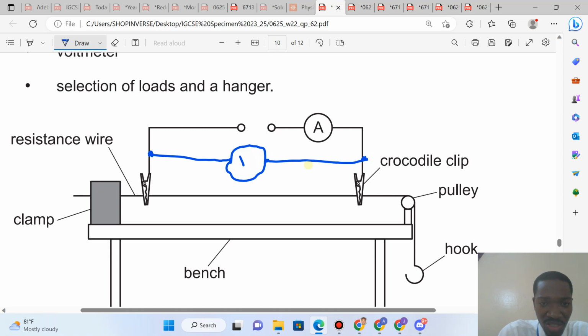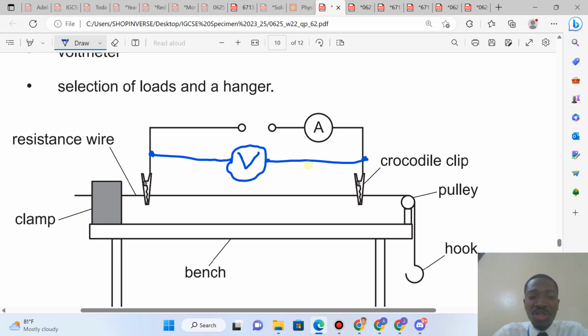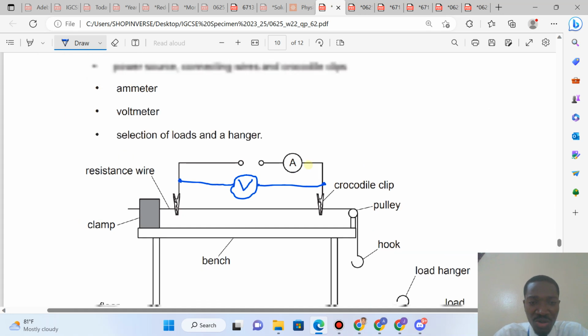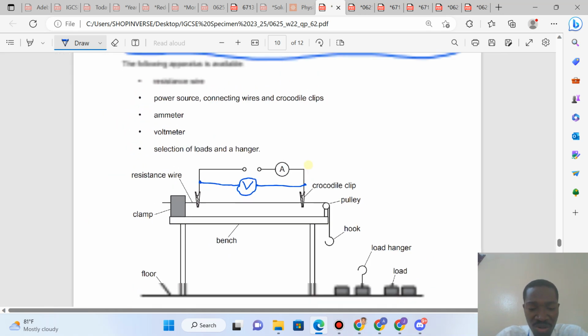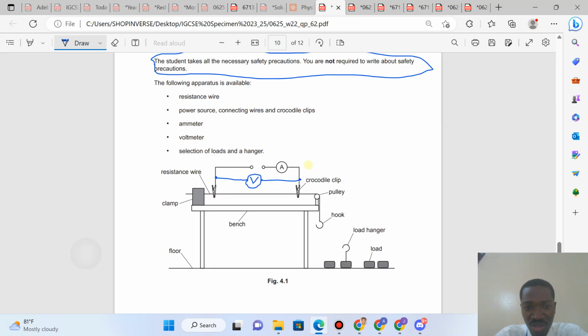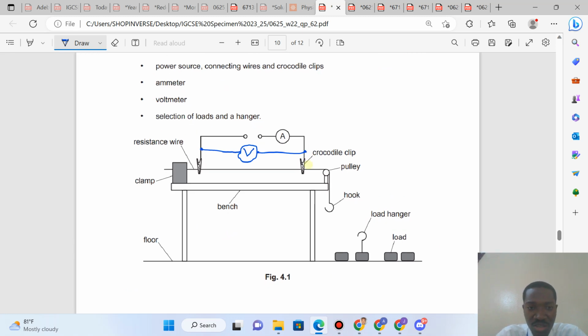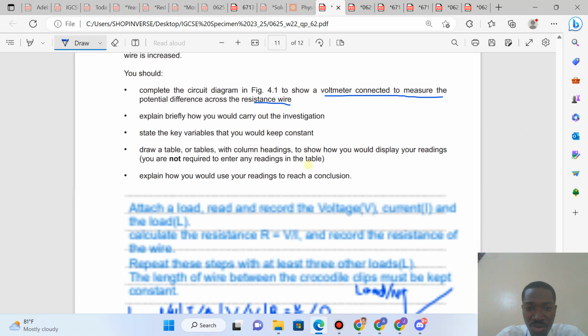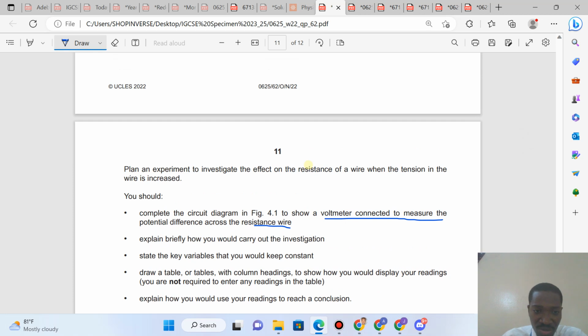Good. Then you put the symbol of a voltmeter here. When you are doing this in your exam paper, make sure your diagram is neat, please, okay? Make sure you draw a very good and neat circle, okay? Don't make it have ripples like this. So that is it. You see, the question will guide you, the procedure will guide you.